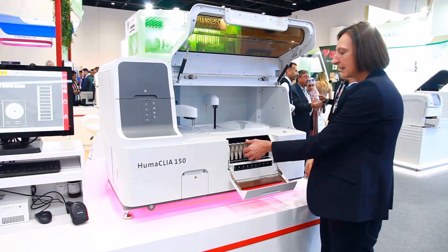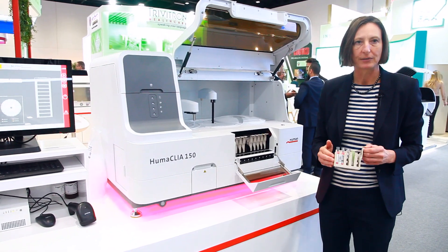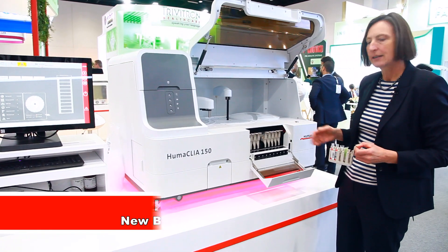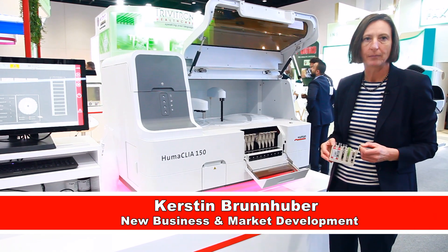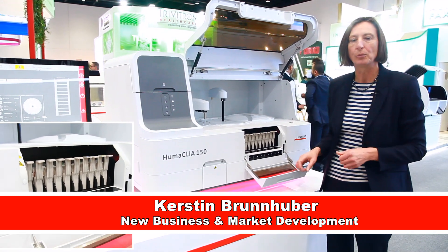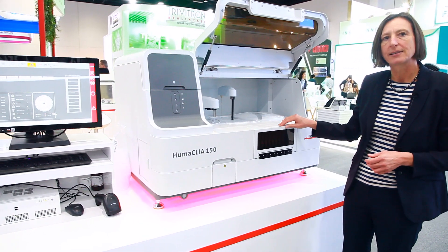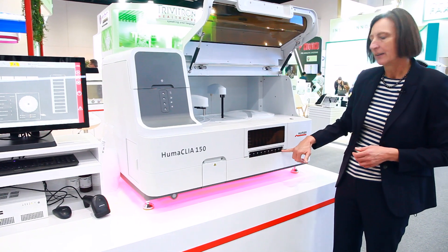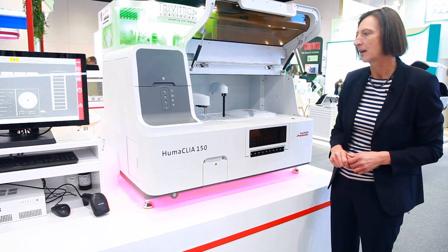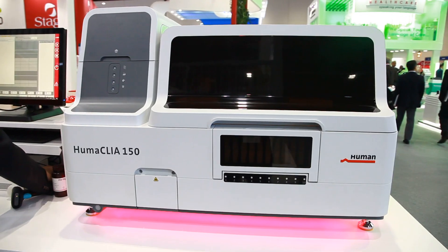Then you add the different samples. We have sample racks with five positions. There's a barcode with each rack and you can put primary as well as secondary tubes in a mix. There are ten positions with five sample positions, meaning 50 samples can be introduced. They can all be stat positions, or random stats and normal samples mixed. Lights up here show which rack is accessible — you can exchange racks, add new ones, or take others out. Then you close the lid, press start, and run the assay.